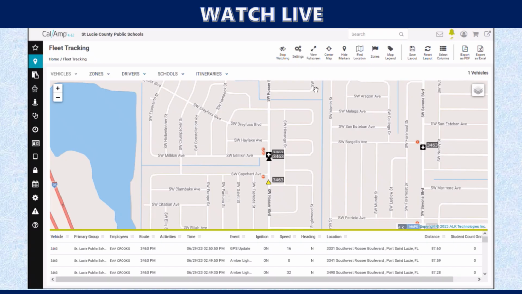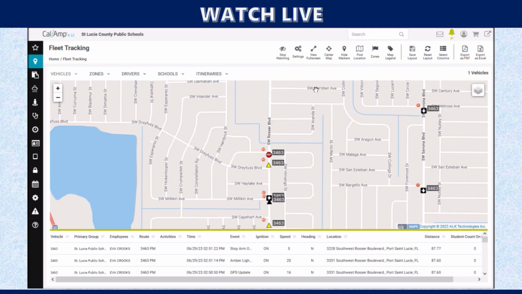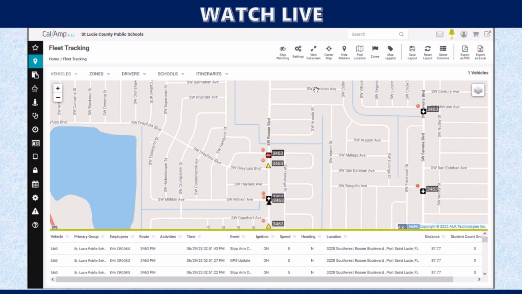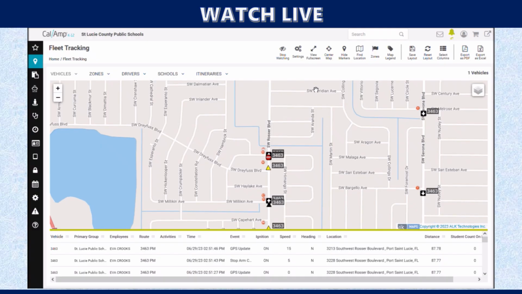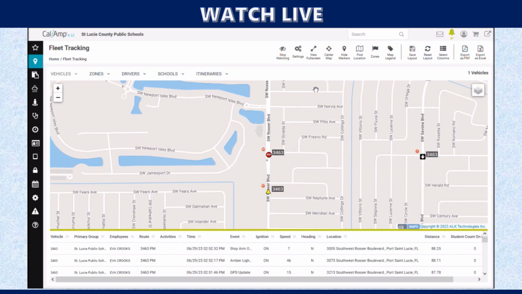This screen shows us live which direction the bus is traveling in, the speed that the bus is traveling, and any events that may occur, such as your stop arm opening, lights activated or deactivated. It can also tell us if the bus is speeding in a specific zone.